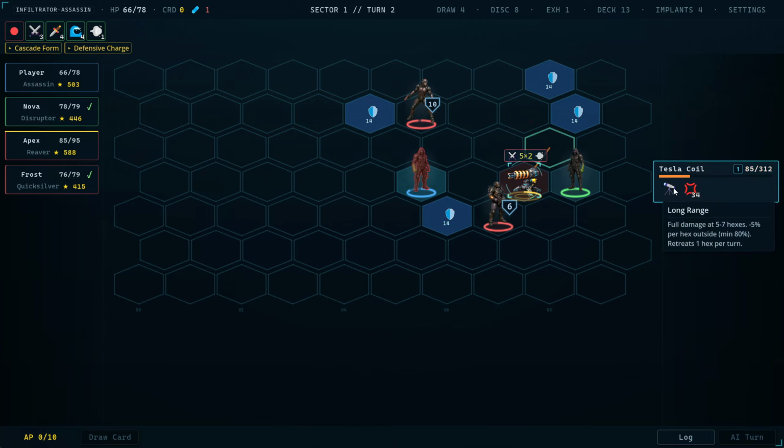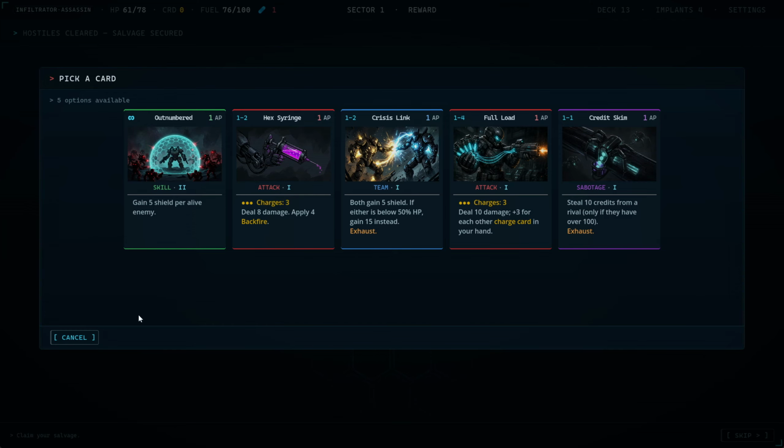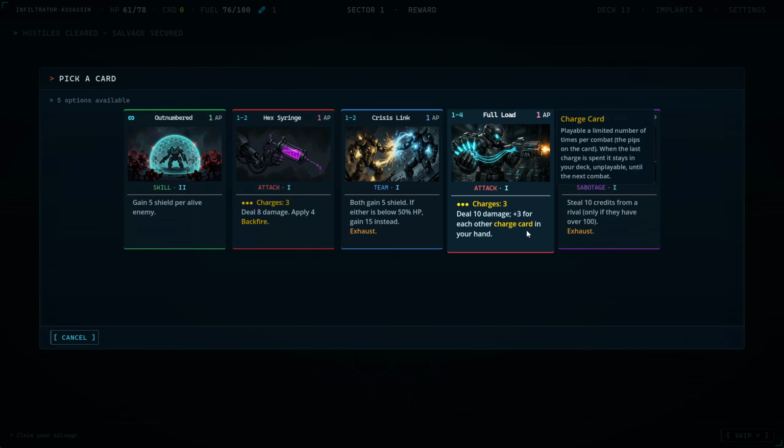And if we check, this enemy is a retreater. It's long range, it does full damage. Oh, okay, well it died. During AI autoplay, because it's all bots, they all move very quickly, so battles take no time at all. We'll take another charge card maybe.